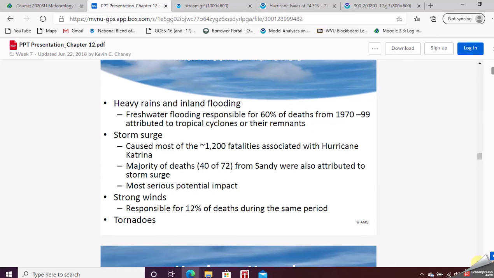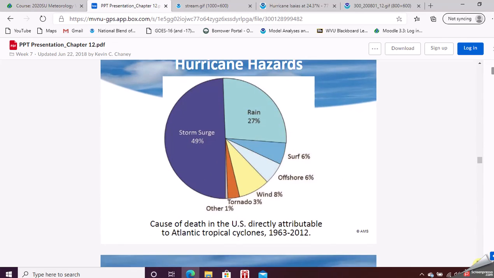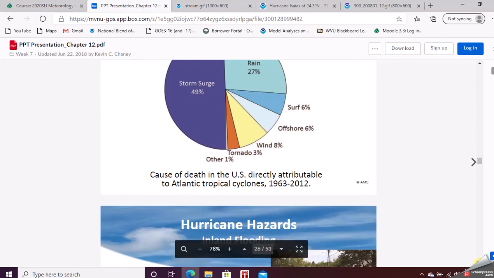There are various hazards to hurricanes. Very heavy rain, obviously lots of moisture coming up out of the tropics where it formed. Storm surges, devastating. Strong winds, tornadoes. If you have a very strong storm, think about it. The wind's friction when it hits land is going to slow the low levels of wind. So you're developing even more wind shear in the low levels. And remember, wind shear with thunderstorms is what we need for tornadoes. So with a hurricane, you actually have the conditions there. You may not have the tremendous instability, but you do have very strong wind shear. So it can create these tornadoes. Some storms more so than others.